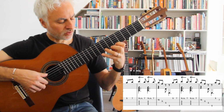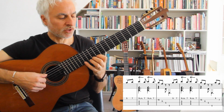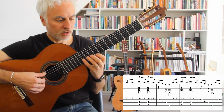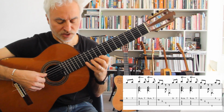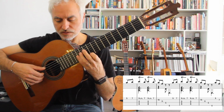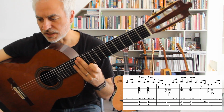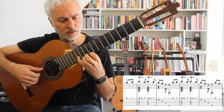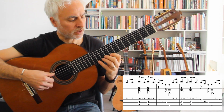Now we move up from the fifth position to the ninth position, and we're doing a trill, including these open bass strings. And this is when the flutes first come in. So you'll hear the flutes come in, which I've got here. Let's try it. So that's what the flutes sound like. And they just come in to double that trill.